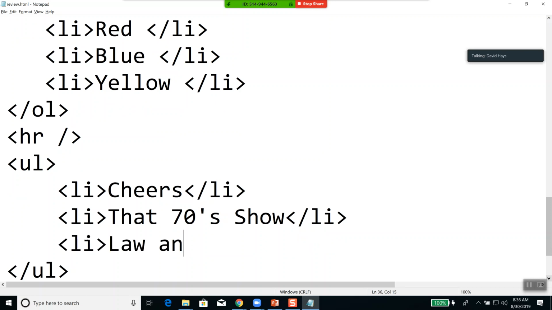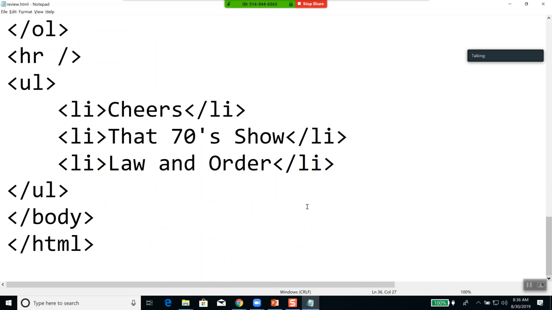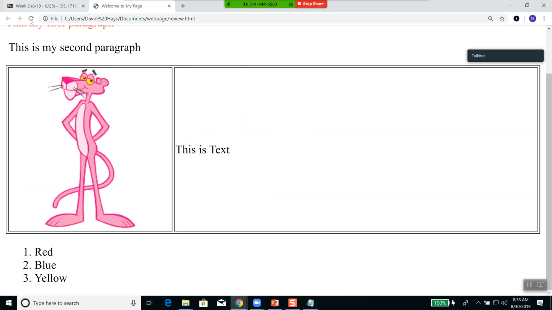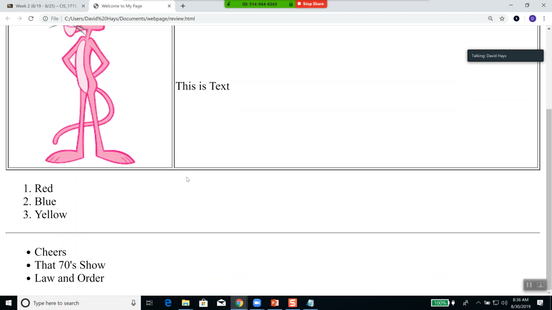Law and order. So again, start with the UL, end with slash UL, and then each one has an LI and ends with the slash LI. If I refresh that, it gives you this.